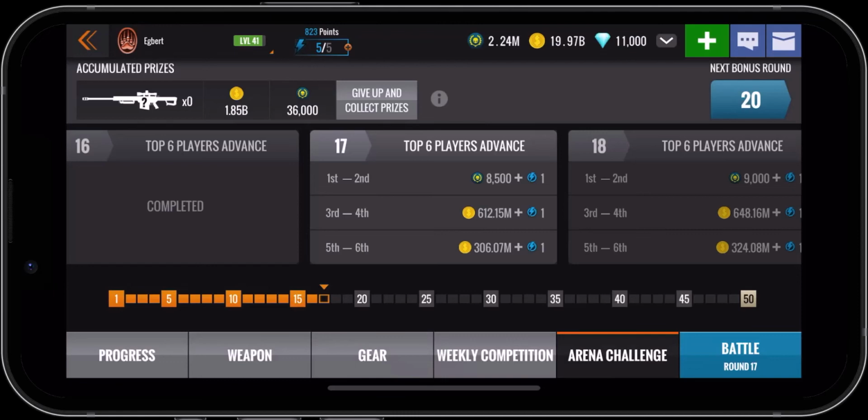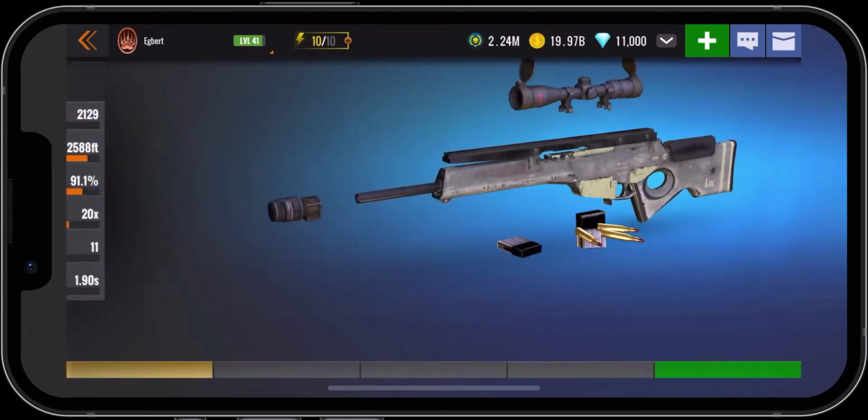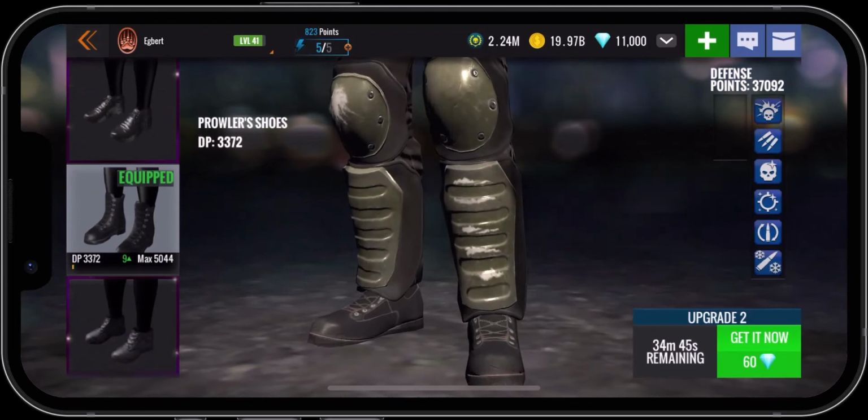But yeah, we'll keep playing this arena challenge, and we're going to, of course, keep upgrading all of our gear, especially the Prowler gear. I've got 34 minutes on that. And that's it for today.